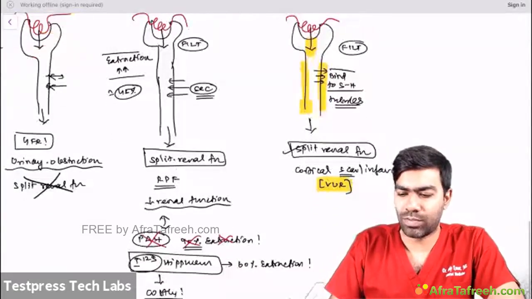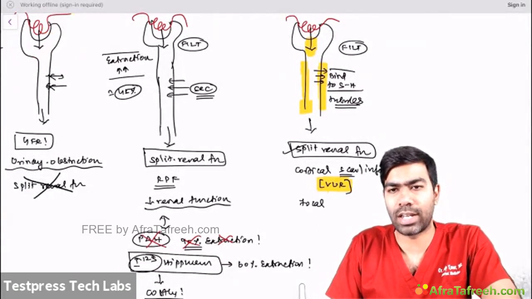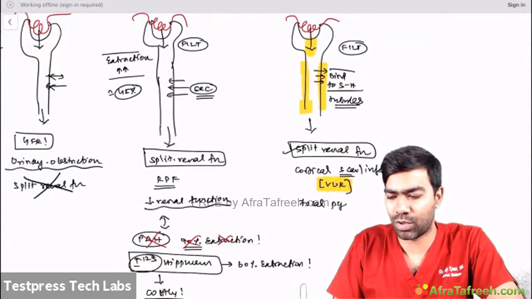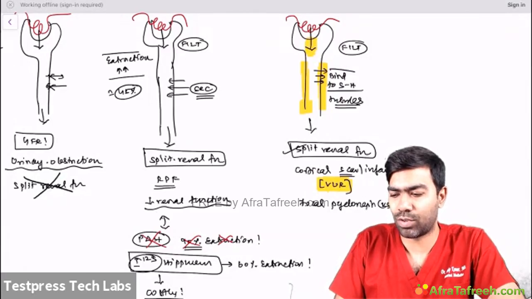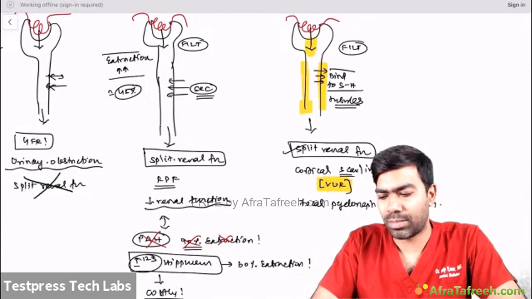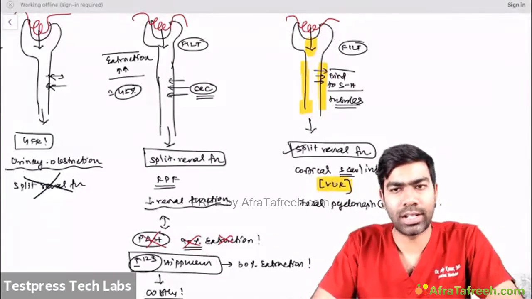And the second use of DMSA scans is they can tell focal pyelonephritis, or they can tell cancer, whether it's an infection, focal pyelonephritis, versus a focal cancer in the kidney. Sometimes there is something called xanthogranulomatous pyelonephritis, which can mimic a cancer, but in those settings, DMSA will again be useful.